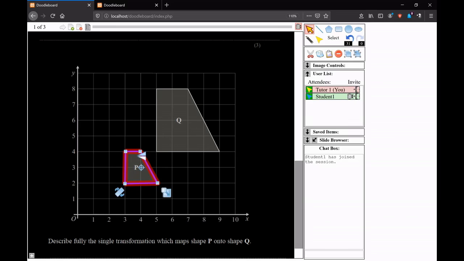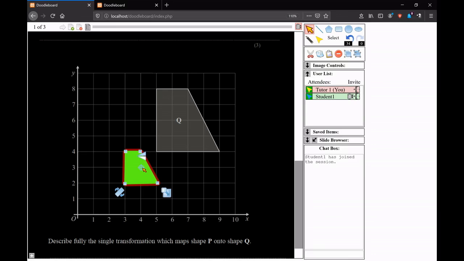While I'm here, let me just show you some of the other tools. So here I've got the select tool. If I click it again, it will change green and I'll get multi-select, which means I can select more than one item. And if I click it again, it will let me edit. So now because I've got the item selected, I can change the color of it. I can change it to be green. I can make it filled in if I want. I can edit the shape. So I've got my shape here.